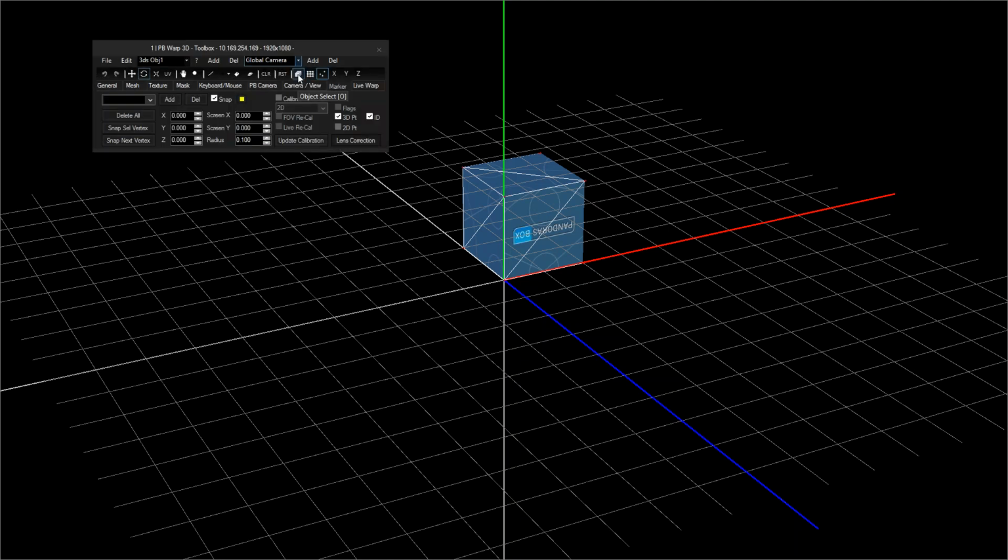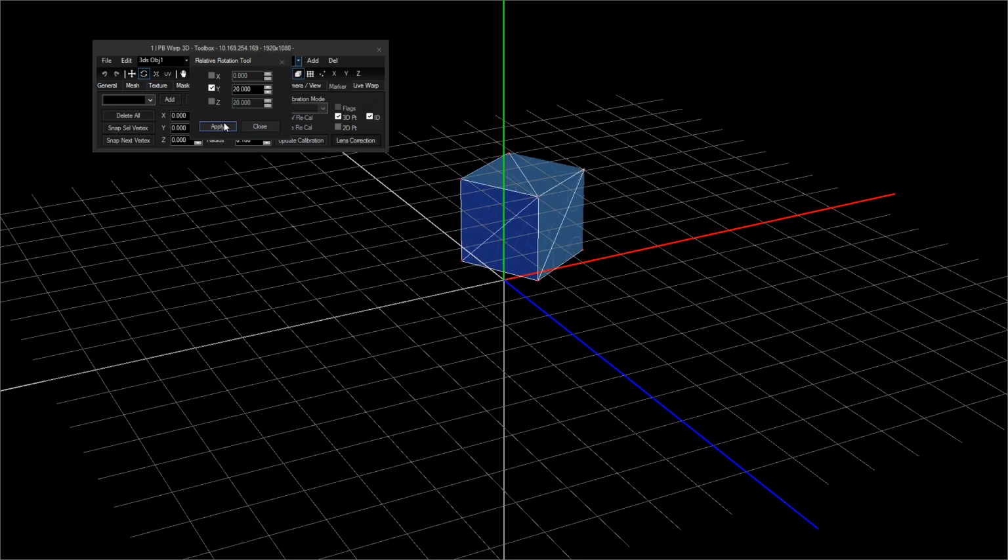Sorry, I have to go to object selection and select this 3D object. Okay, so it's a little bit different than Pandoras Box. The 3D object is rotating now on its own axis, on its own 0 point.